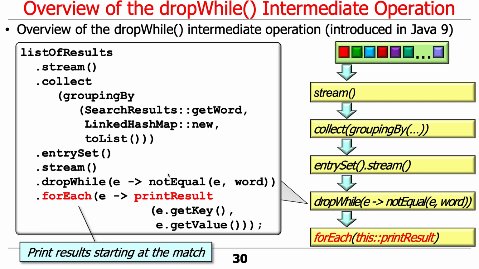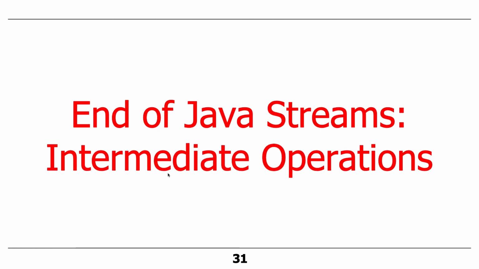Interesting. It would be kind of fun to write the code to do this without using Java 8 streams. I think you would discover that it was a lot more tedious. You'd have to write loops that would go through and take the entries in the list of search results and throw them into some kind of map. And then you'd have more loops. It would be very complicated. You'd probably have nested loops, and it would be rather ugly. So the nice thing about this is once you know streams, you can just read through it top to bottom, and it all works quite nicely. So that's the end of our discussions on intermediate streams.